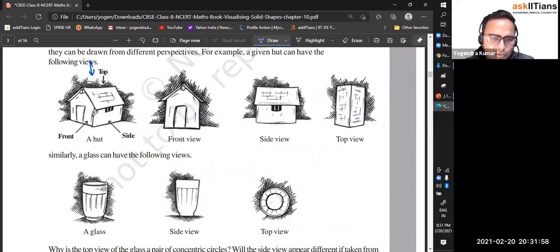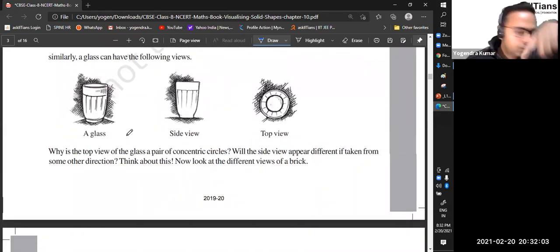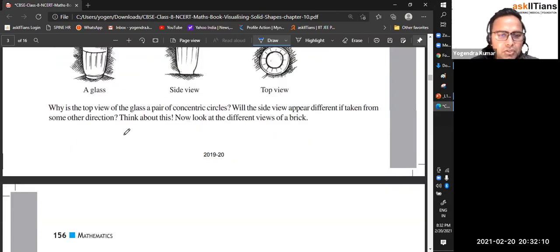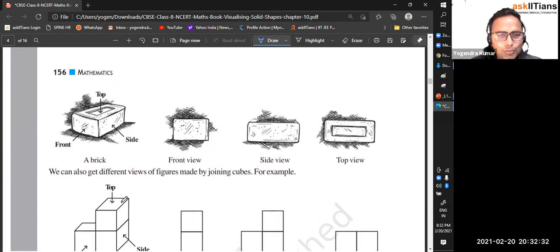Now there is a glass on your table. Okay, when you see the side view, it will look like that. But when you see from the top, what does it look like? Circular, right? A circular view like this you will get. I hope you are understanding this. All these things you need to observe, right? Now let's take this brick example. If you see the front view, it will be rectangular like this, right? Front view. Now the side view is another rectangle with a longer length, right? What will the top view be? Like this. Rectangular again, but inside also there is another rectangle, right? I hope you're getting it.